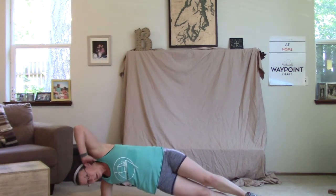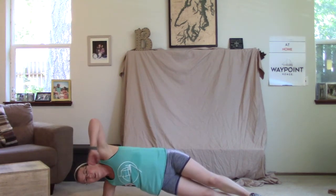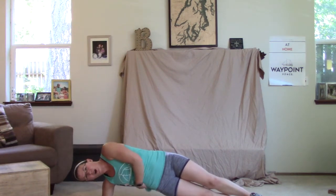And switch, roll over, and back up onto that other side. Really pushing your shoulder, don't let yourself sag into your shoulder, that's what I'm trying to say. So really engage that shoulder and push into it. Just don't let yourself sink. Keep your hip nice and tall, squeezing it up.